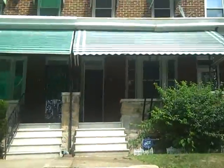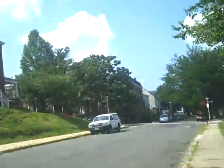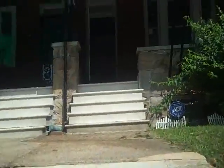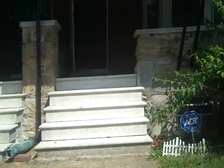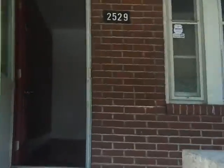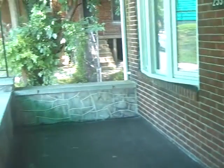Hey, this is Jack over at Dominion. Got another property out here for you. I'm out on the 2500 block of Denison — this is 2529 Denison in the Gwynnes Falls area. Got a property that we picked up. I'm going to take you inside. It's a nice little porch front, just a strip of three properties here. Real well-maintained houses. Let's go inside and check out what we got.